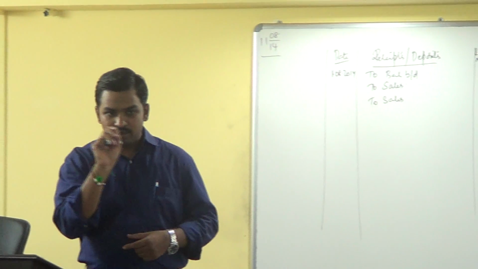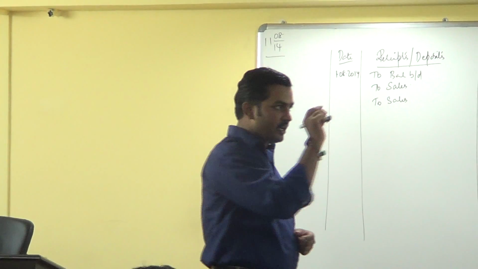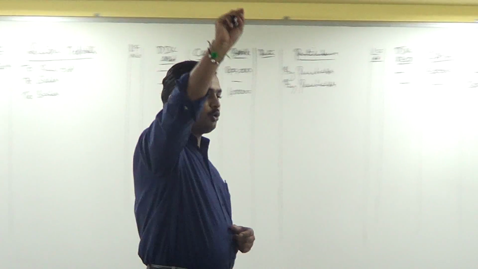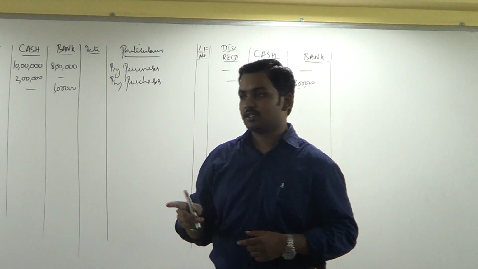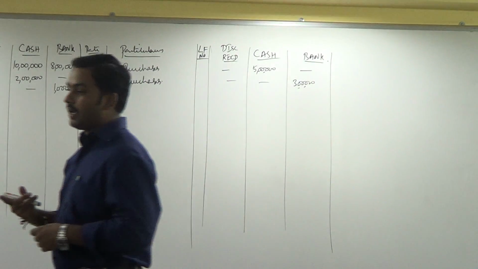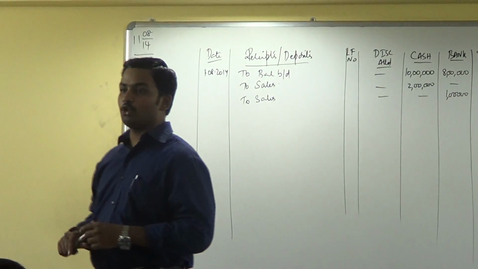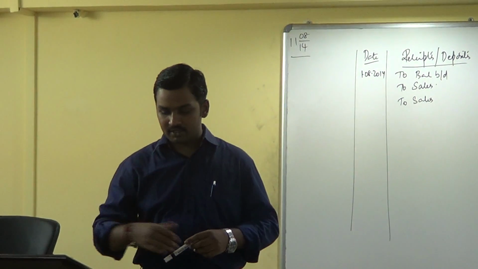We have to write the name of the customer who is purchasing the goods from us. We'll write Mr. A in the sales book, and then we'll immediately open Mr. A's account and we'll write 'To Sales'. But this transaction is not going to involve the bank account or the cash account of the business. Hence, it is not going to be recorded in the triple column cash book. Okay. Next.